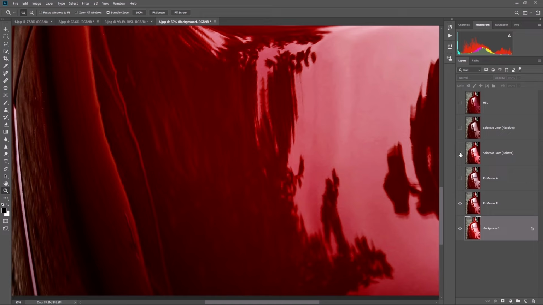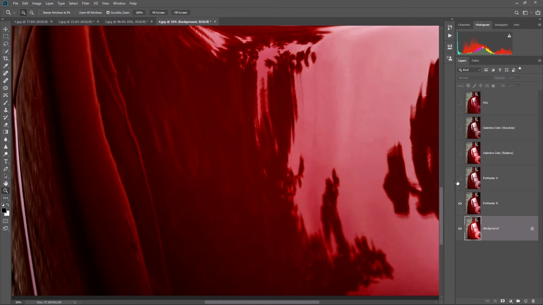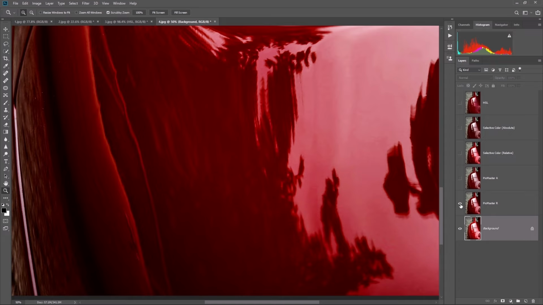Now, let's look at Photoshop's result. You will observe that the gradation is not properly maintained, and significant information has been lost. This is original image, Pixmaster result. Photoshop result.